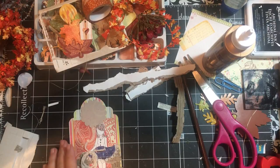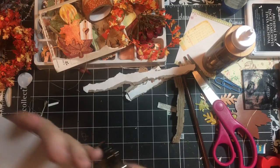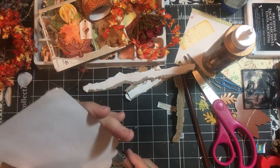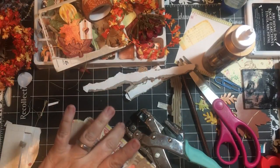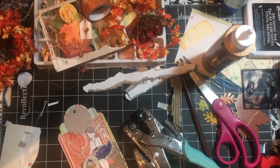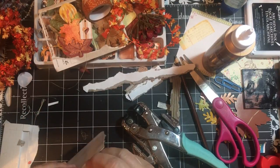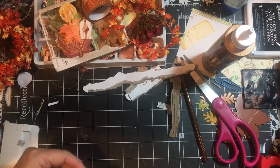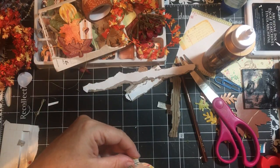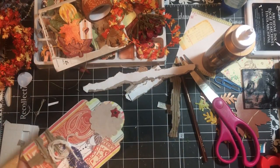Okay, then we'll go to, I've already put a hole, so I'm gonna just turn it over and cut through with my crocodile. And grab an eyelet. I hope this one fits. We have a red star. I think that'll be cool. So, there we go.